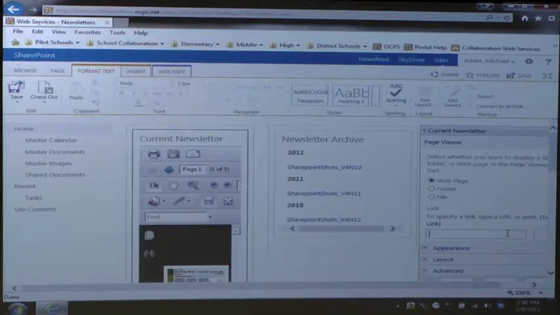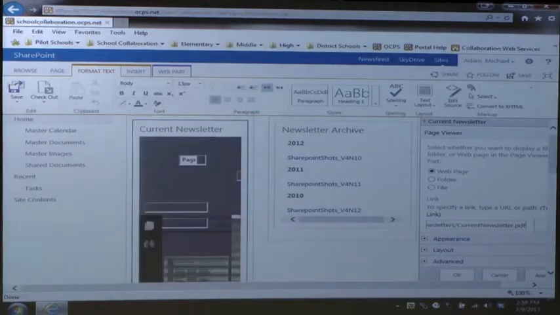Then right-click in that box and paste the URL that you just copied. So in that box, right-click, paste. Okay, I want to make sure everybody's with us.